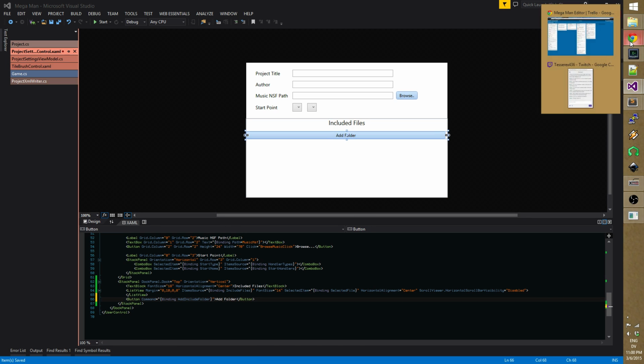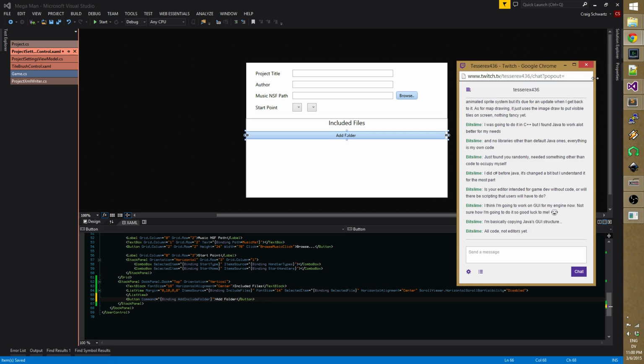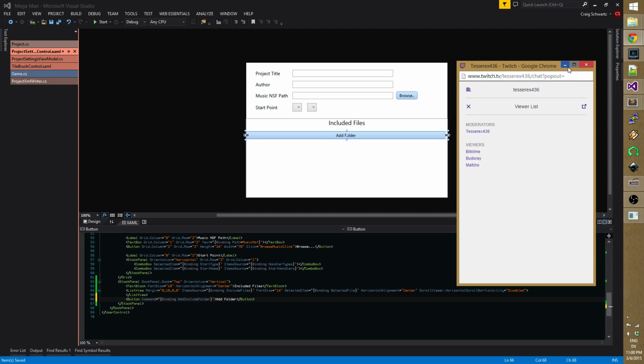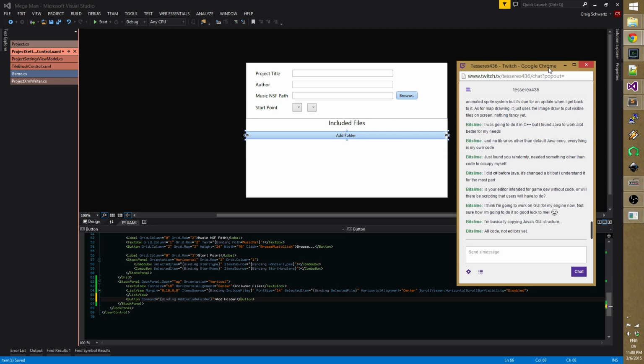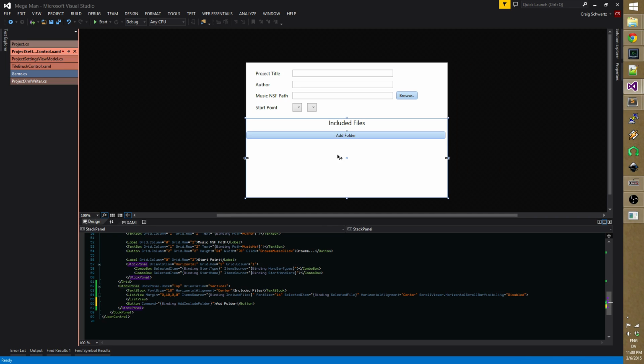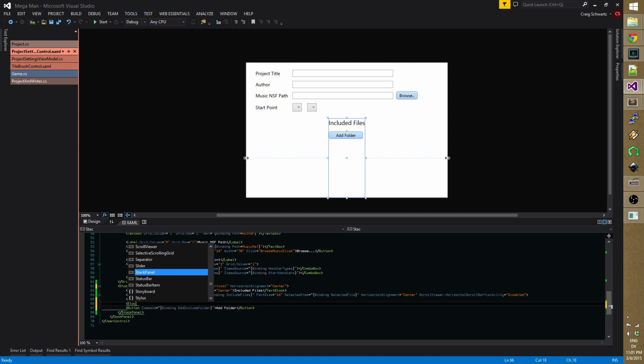Whoa, whoa, whoa. That's not what I want that to look like. There we go. Much better. Actually, in here, I want another stack panel.